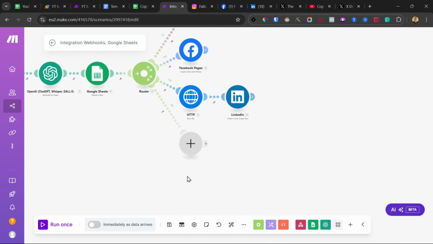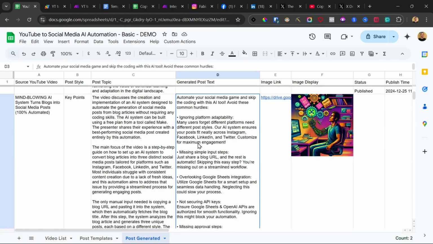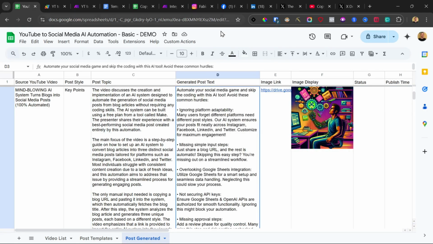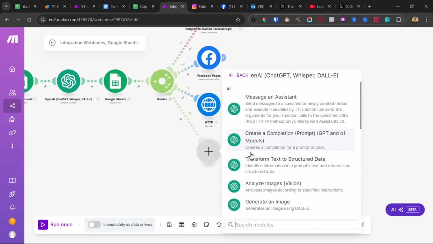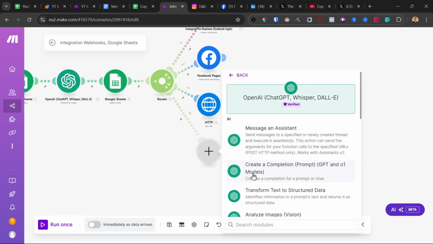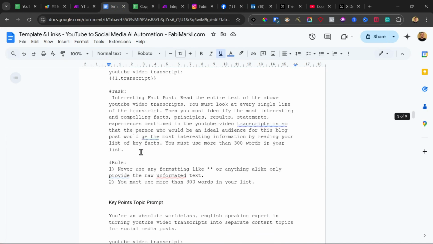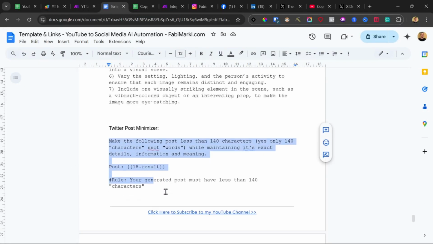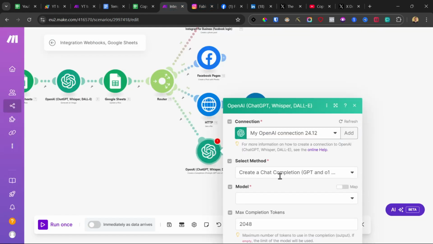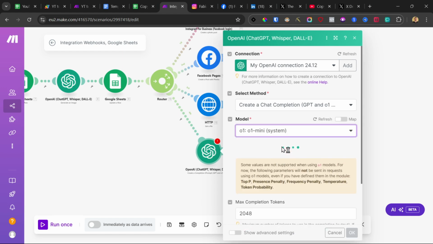Okay. Next comes Twitter, but Twitter has a few extra steps, because first we need to make sure that our generated post is within the Twitter character limit, which is around 200 characters. But to be safe, I need to add a model, an AI model that trims down the generated post text to around 140 characters, because otherwise the text could be so long and then I would get an error. So I'm going to use the prompt I have here at the bottom, which is this Twitter post minimizer. Make sure the post has less than 140 characters. We use our mini system to do that.